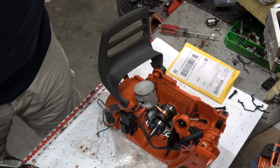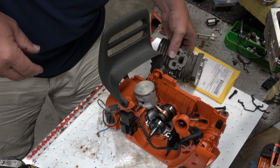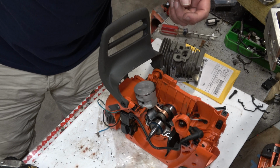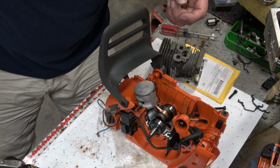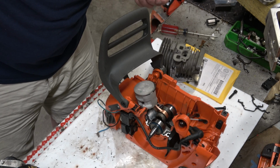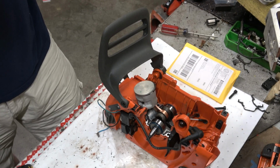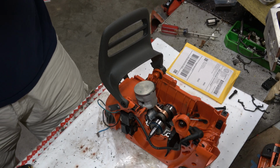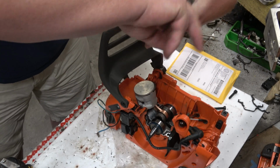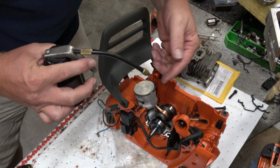Thread locker. That was something Garrett was very clear with me on. He wanted thread locker on literally every single screw that is metal to metal on this thing. So I will respect those wishes. I am not forgetting anything here, I don't think. Alright, oil in the cylinder. Pre-lube this. Oil on the piston.